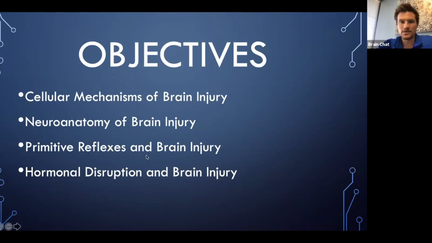That's a pretty cool little class I put together. Then I'm going to talk about primitive reflexes in brain injury. If you work with patients that have retained primitive reflexes, it's really interesting because in brain injury, when things go offline in the brain, these primitive reflexes start to resurface. So what was once not there starts to resurface, and it can cause some delays in neurological progression. And then I'll talk about hormonal disruption in brain injury and probably go a little bit deeper into neurotransmitter changes and things of that nature.